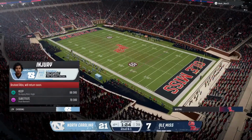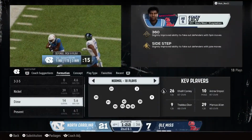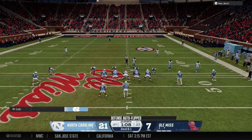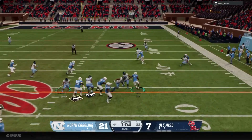Guys out of the backfield now, it's not just run the ball downhill anymore. You got to be versatile. I got to be able to trust you in the pass game, and I got to be able to throw you the football, and you can do that right there. I know you're going to catch it, and I can depend on it. The Rebels in a good spot here with 2nd and short.